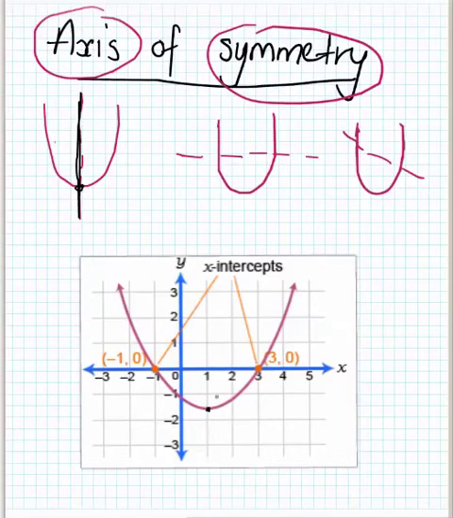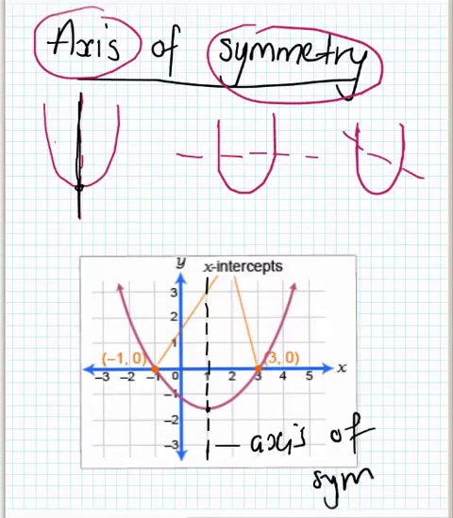Now to draw the axis of symmetry, we simply get a line. It's usually a dotted line, and make sure it passes through the turning point, and there is our axis of symmetry, and we can label it the axis of symmetry. That is a line that cuts our parabola in half, and both sides are symmetrical. And that's it. Now, with the axis of symmetry, you can actually write an equation for this.